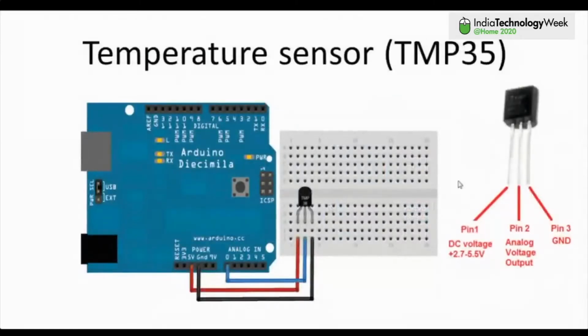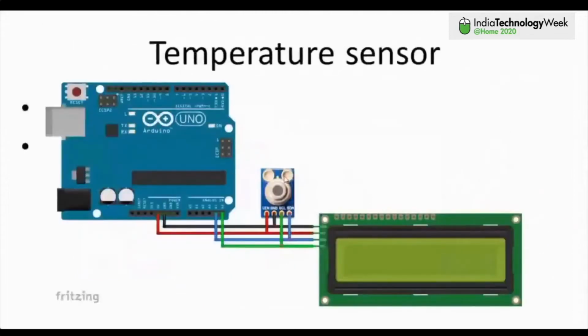This one is a temperature sensor you can use. With the help of that, you can make a wireless IoT based temperature thermal scanner. Currently you might have seen a lot of devices, a lot of thermal guns, with which we are measuring temperature, but you can make an IoT based thermal scanning gun. With the help of that, from a remote area you can monitor anyone's temperature, and you can make your door automatic: any person coming first has to scan their body temperature, and if their temperature is under the threshold limit, then the door will open automatically, otherwise the door will not open. That is a very important part over here.